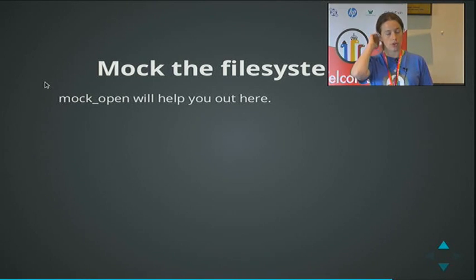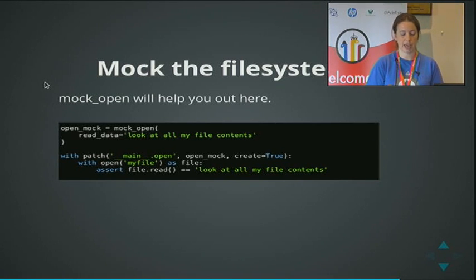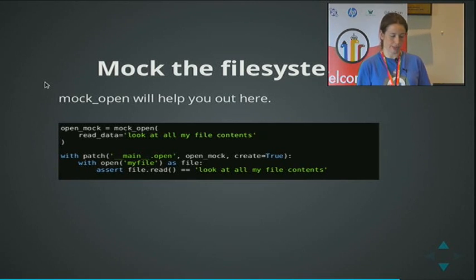The mock library also comes with a nice little helper to help you out with mocking the file system. It's called mock_open. And you can call that with the data you want your file to have. And then you have to patch open on the module that it's being called in, because then that will intercept the lookup there. And inside the context manager you get there, you can just call open and it will get the right data out. And that gives you useful file things like you can read lines.